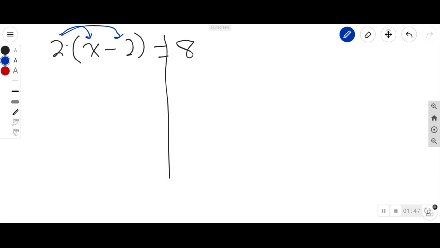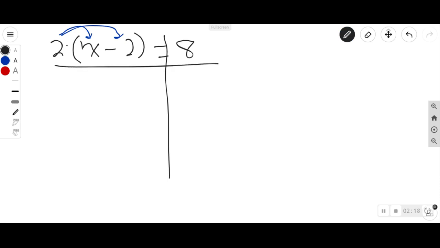Now I've had people ask, can you just divide it to the other side? And yes, you can. I'm not going to show that, but if you want to, that's fine. If you do, that means the parentheses will drop away, but only do that if you know it's going to move over and divide simply. That means that you're not going to get any decimals or fractions. You want to make it as easy as you can.